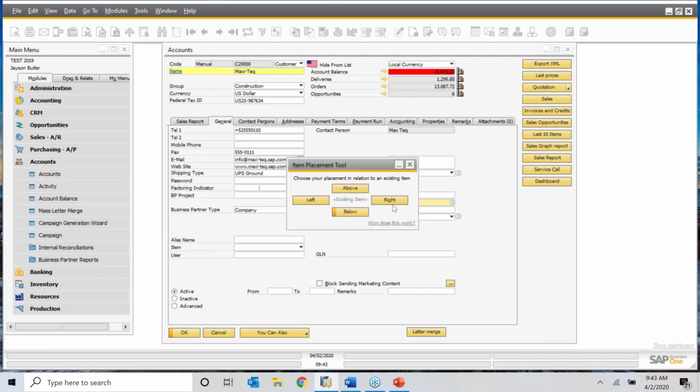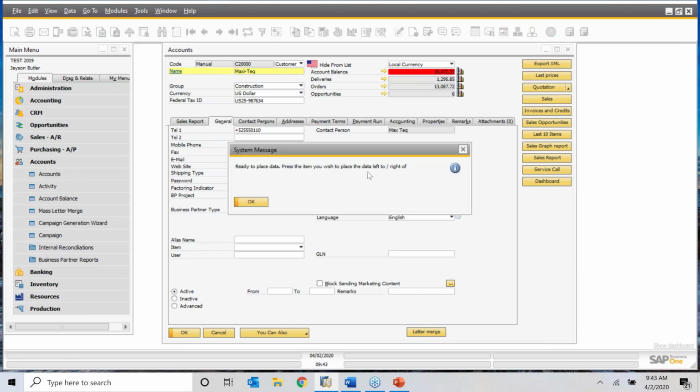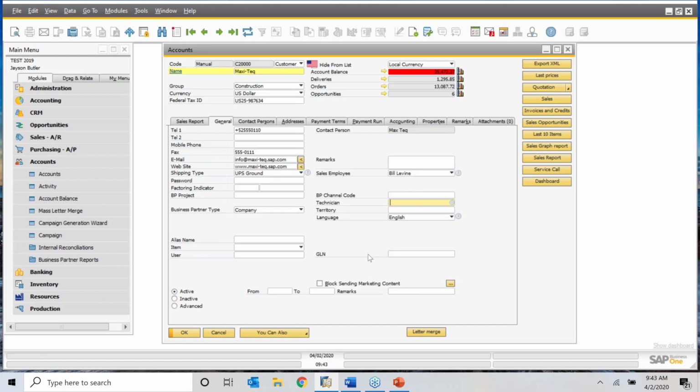Now we have left and right. If you move user defined fields, left is not available, it's not supported, but now you also have left and right, and it tells you exactly, again, like you used to, where you want it. Let's say I want to put it right here, and it moved it right here. So it makes it easier for you.